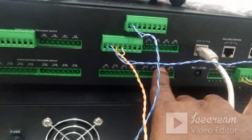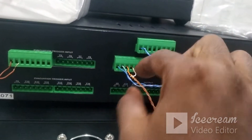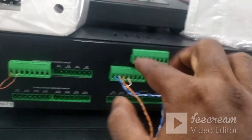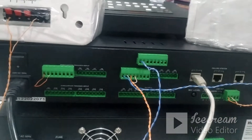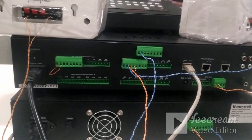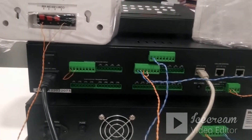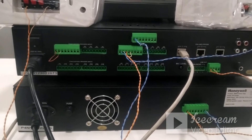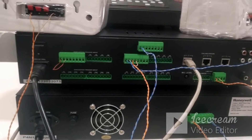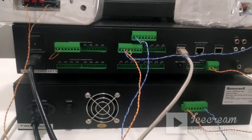For the speakers, there are 16 zones available. I have connected two speakers — one in zone one and one in zone two. In this way we can connect multiple speakers, up to the maximum limit, across all 16 zones. That is the simple connectivity of the EVAC Pro G2 controller with the EVAC Pro mic and HNAI 480 amplifier.